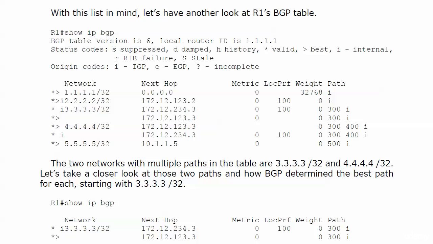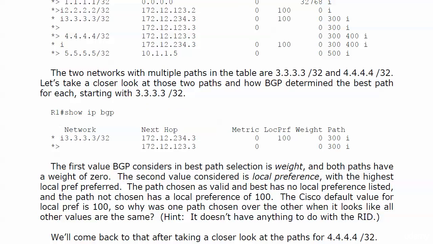But I'm going to give you a little bit of a clue as to what's going on here with this path selection. I personally guarantee you that the BGP RID, the last step, does not come into play. Okay, so something's going on here in that path selection, maybe. And I'll shut up now with all of that, and we'll go down here and look at router 3's entries, or router 1's entries for router 3's loopback.